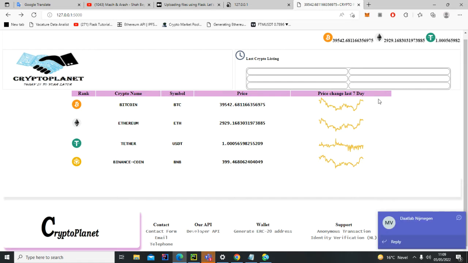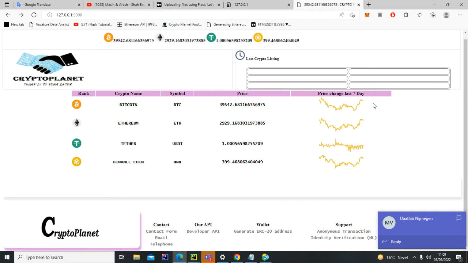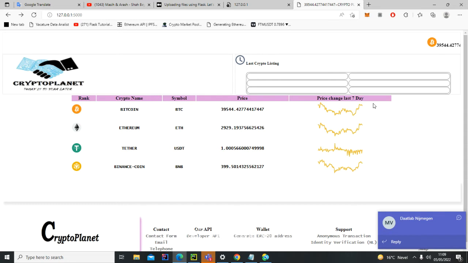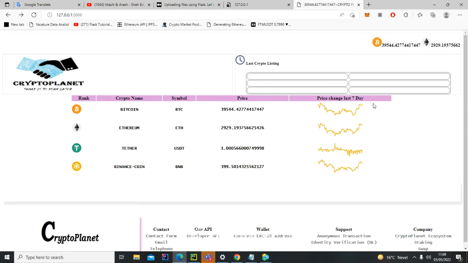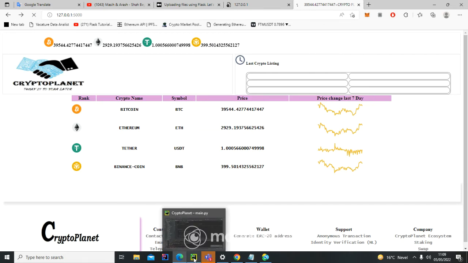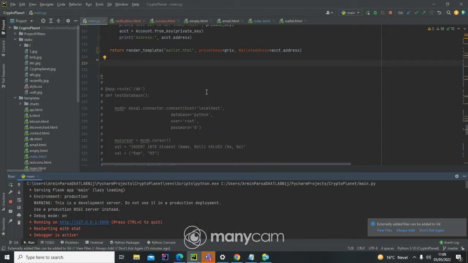For that, in the Netherlands there are very strict rules. For example, if you want to buy or sell or do something like that, you have to say who you are, and for that you have to upload a photo of yourself, of your identity. Now let's make a page to get these files from our user and put them somewhere on our machine for further review, to verify it or not.